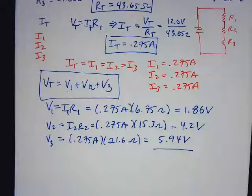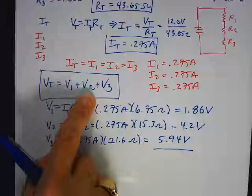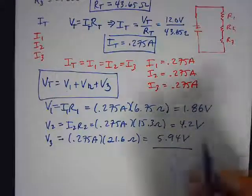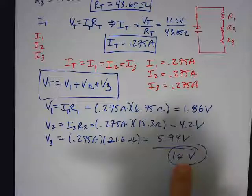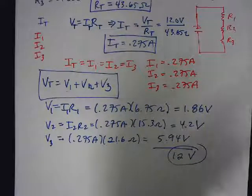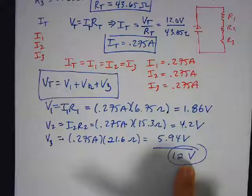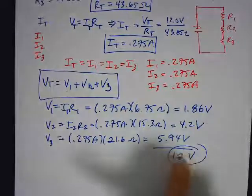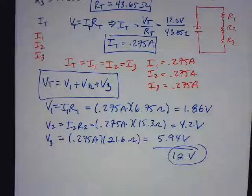Now, here's the great thing about circuits. Remember, the total is going to be this plus this plus this. So now when I add these up, it should come out to be 12 volts. Because of significant figures and how you're rounding on your calculator, it might come out to be like 11.98 or 12 point something. But these should add up to the source. And when they do, I know I didn't make a mistake. And this is the method that we're going to use. In this particular problem, they didn't ask me to do that, but I went ahead and did that anyway.